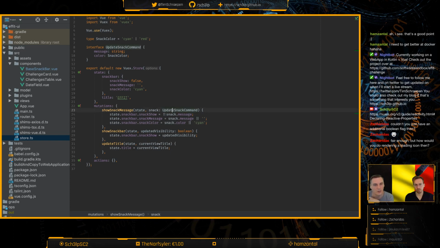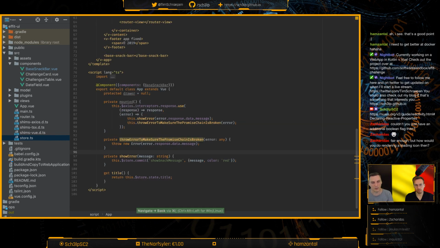Yeah, so maybe we can add a function to this update snack command thing then. I think that would be the cleanest optional function. Then what we could do, or how that would look like, is instead of this, it's also gonna take a function to handle the undo part. Yeah. And then I think we're done. Nice. I hope it'll work. Yeah, I'm curious. So we'll need something like this. This will be really cool.